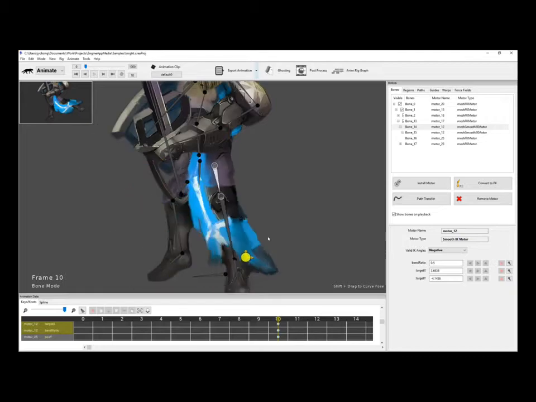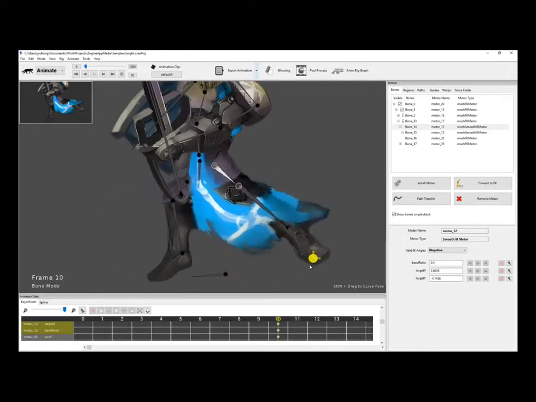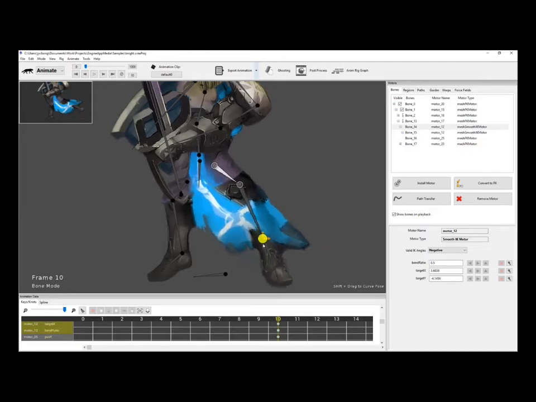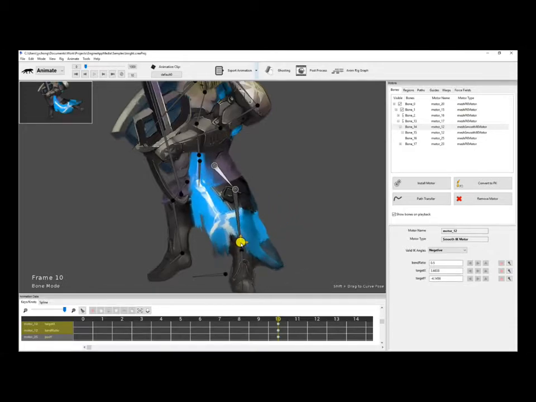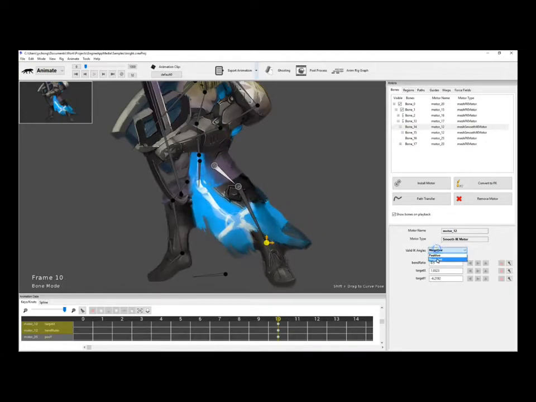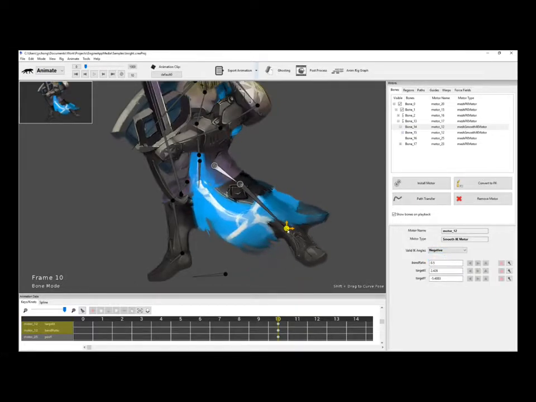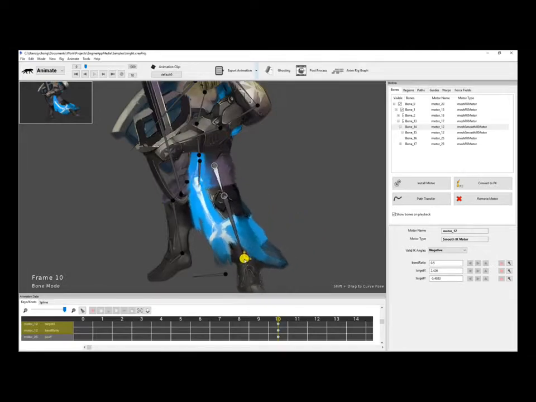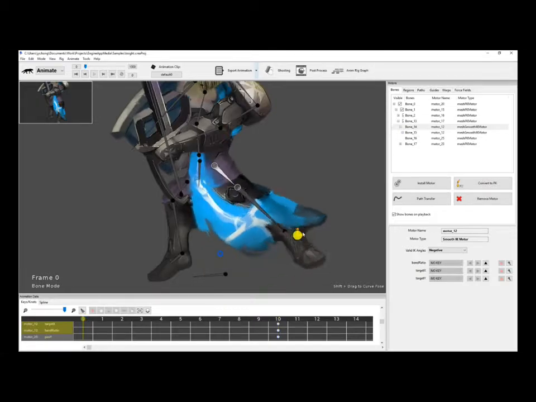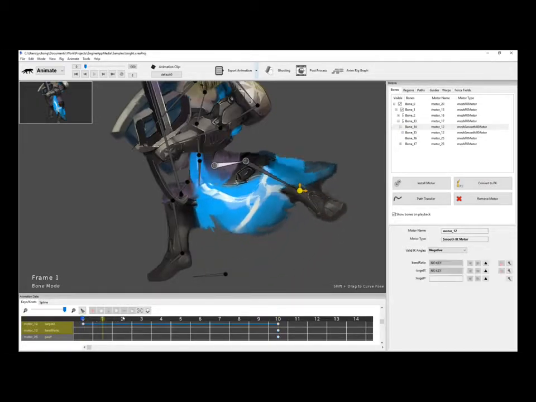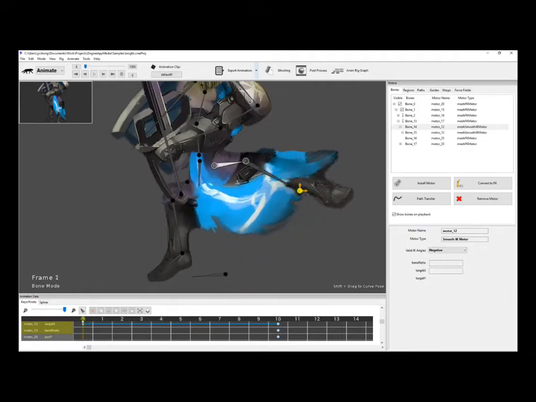correct? So that's the difference between the two modes, and you pick and choose the mode based on the type of leg motion or arm motion you're going for, depending on how your limbs actually bend, because limbs have a constraint or angular limit on how they can bend. So you pick between the positive or negative modes depending on what you're going for. So that is the smooth IK or IK motor, and of course you can keyframe these. So I can set it here, and I say at frame 0 I can move them to the side, and so if I step through the frames, that's how the IK motor works.